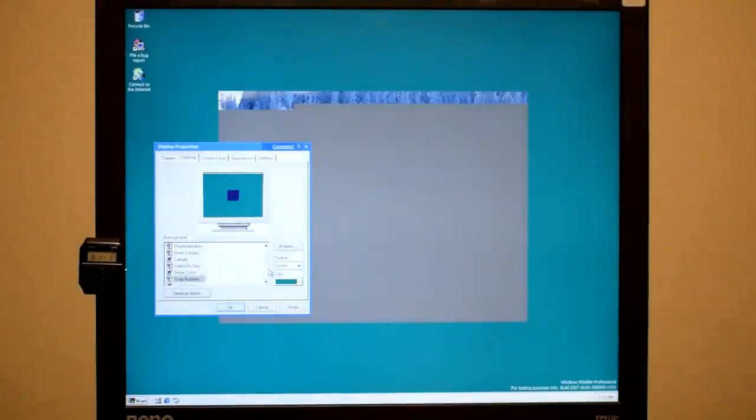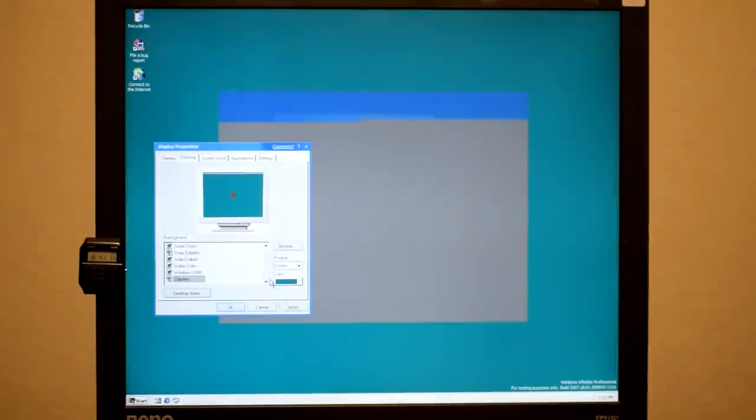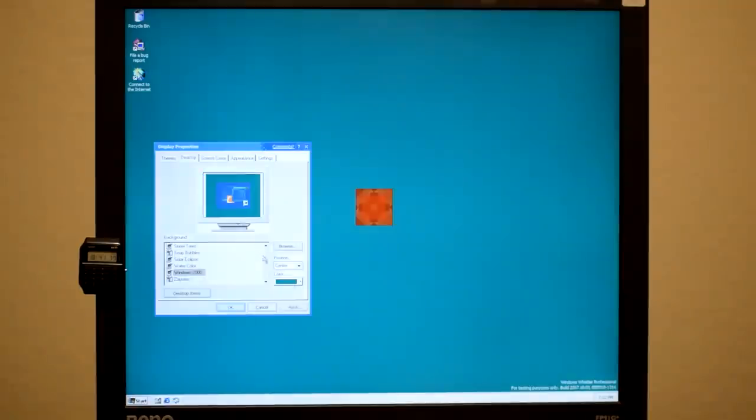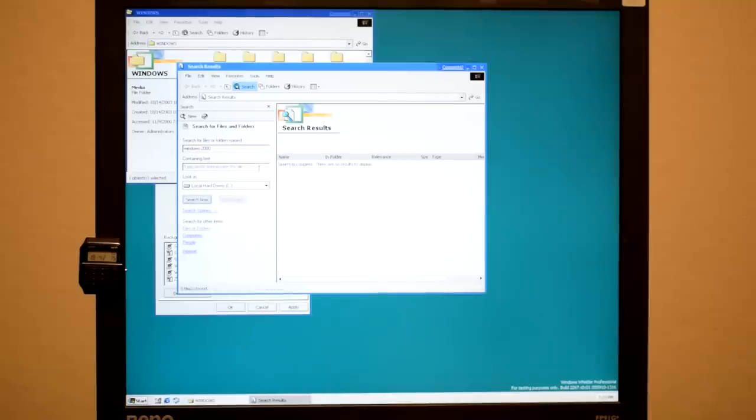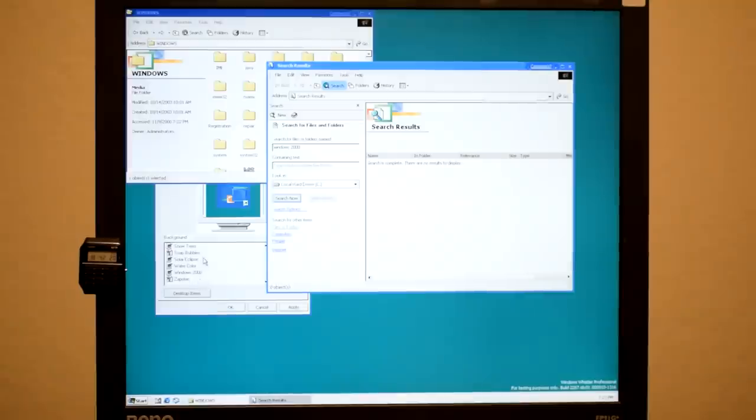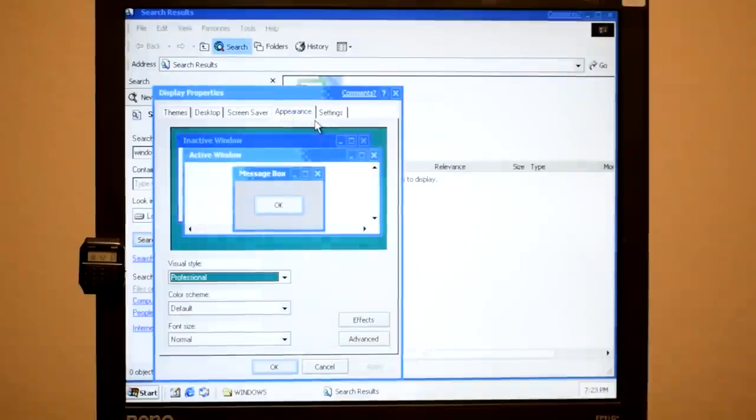What is going on? Well, I don't really care. I mean, I kind of care. I'd prefer to be able to see this one. Where is it? Let's see. Ooh, that looks pretty good, actually. Let's go to... You didn't even look! I know there's a file called Windows 2000 on there. Piece of cake. Okay, well, let's take a look at appearance, since the other stuff doesn't seem to work.